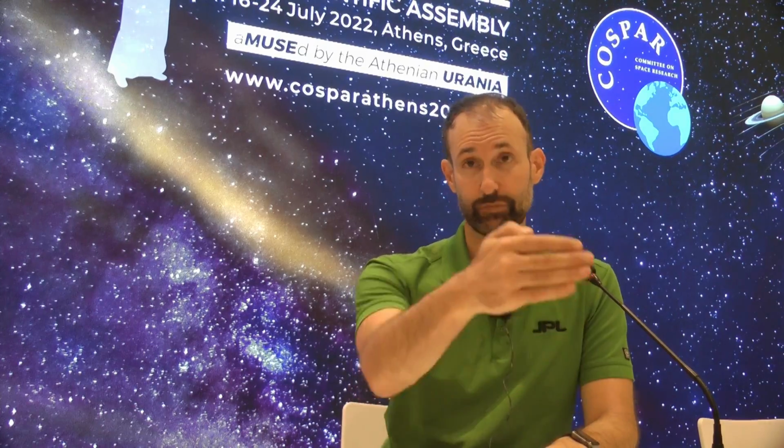But the main risks about being close to Europa are really just being in the most intense part of Jupiter's radiation environment. So the Juno spacecraft currently orbiting Jupiter has a similar problem. It has a highly elliptical orbit, and so it works very hard to stay out of the radiation environment close to Jupiter. But even with those precautions, you incur some radiation dose, and so it's expected that as the spacecraft ages over those few years of the investigation, the optics, for example, will degrade. Glasses tend to cloud up under radiation, that sort of thing.